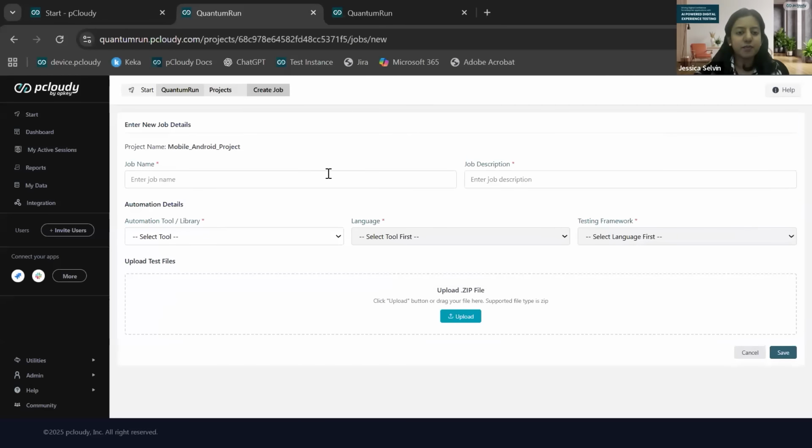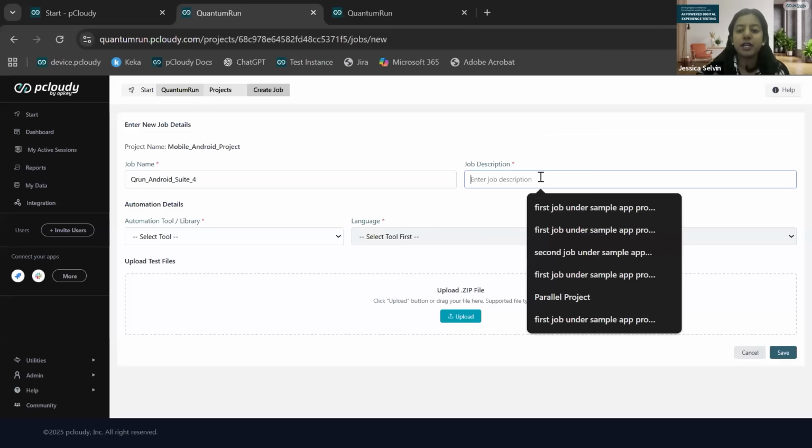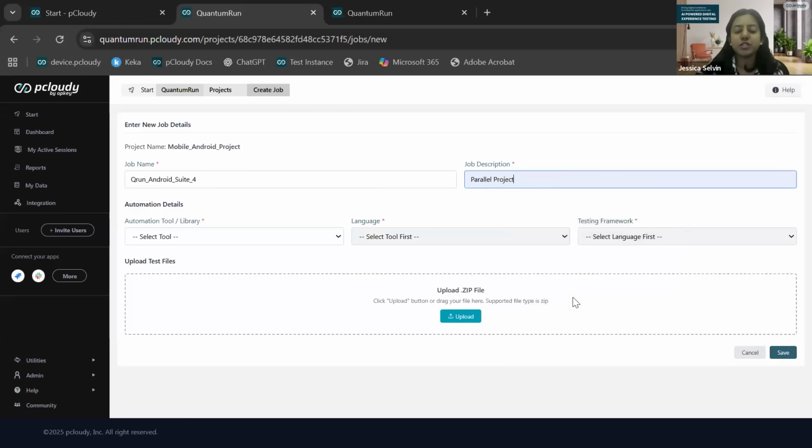So let's do that. You can go ahead and give a name to your job, give a description, and select the automation framework that your test cases are written in, the language, and the framework, right? So once you have selected that, you can go ahead and upload the zip file of your project.